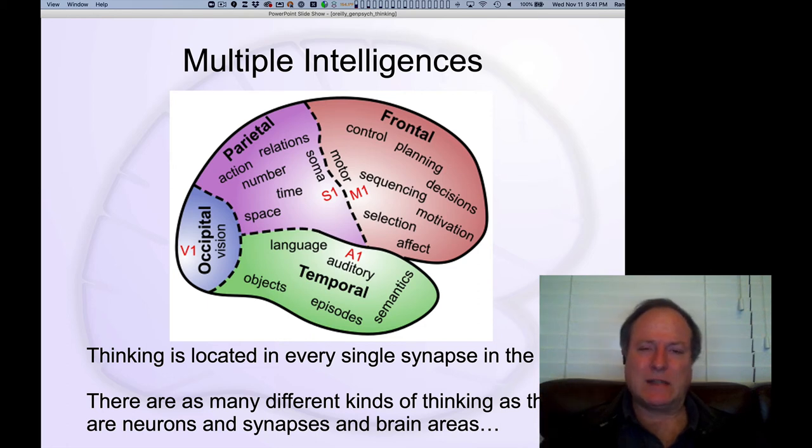It's always this kind of distributed neural system. According to this, it would make sense that some person may be particularly good at language, learning different languages. Another person may be particularly good at envisioning different kinds of spatial relationships. Another person may be particularly good at making decisions or planning. Maybe some people have very good visual imagery.